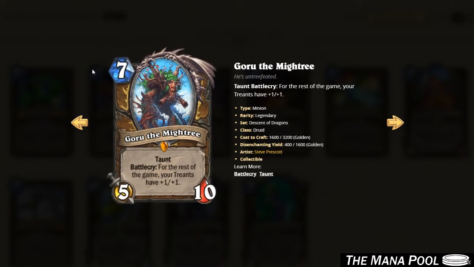Nice. All right, next up, our first legendary, Goru the Great Root. Oh, and the flavor text is the word. He's untreefeated. Oh, come on. Boo! So he's a 7-mana 5/10 with taunt. The battlecry is, for the rest of the game, your treants have +1/+1. So this is all your treants all the time, no matter where they come from, are now 3/3s. And it's even better than that: if you find a way to return him to your hand, or get another copy of him and shuffle him back in, they get an additional +1/+1 when you replay him.